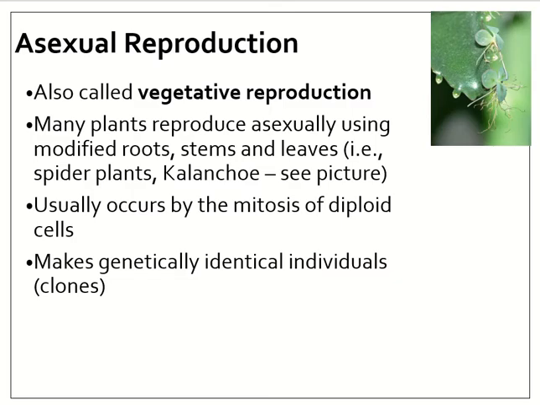Asexual reproduction is where you have an offspring that is going to be genetically identical. Usually it is through mitosis, so they are going to be identical. There are different forms, which can be called vegetative reproduction. They can do it by splitting the roots. Sometimes they will have little buds that are produced on the leaves. It just depends on the type of plant that you are looking at.